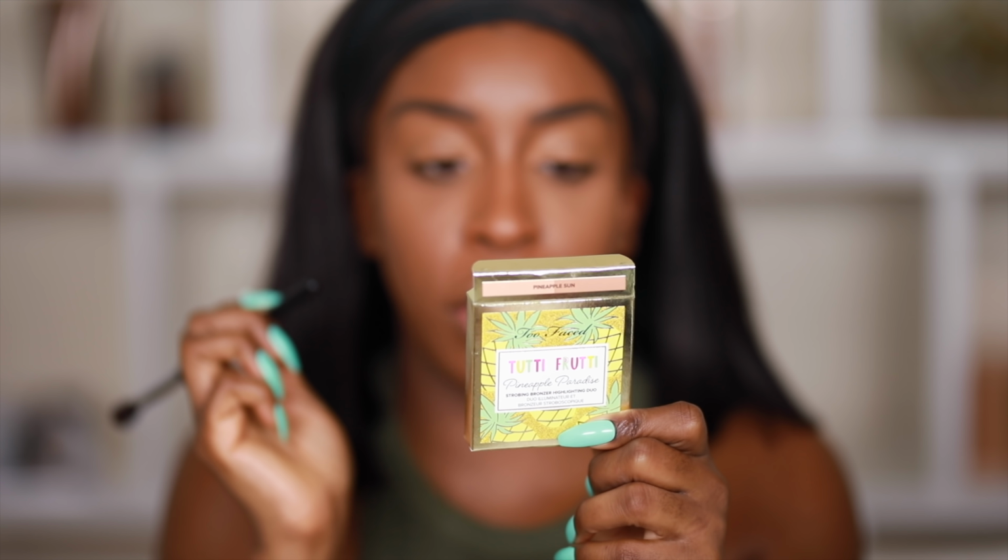Like, this packaging is so cute. I love the shiny finish. I love the glitter and the pineapples are just really cute, fun, fresh, and youthful. Don't use this palette if you think pineapples belong on pizza, by the way. That is a rule. It actually says it. I saw it on the packaging. It says achieve a sexy eyeshadow look. Do not utilize if you put pineapples on pizza. It says it on the instructions, so stop playing.